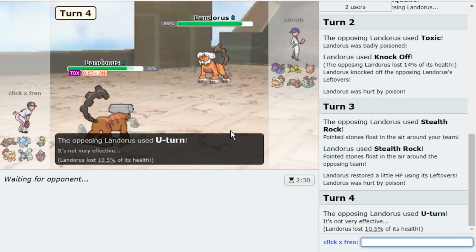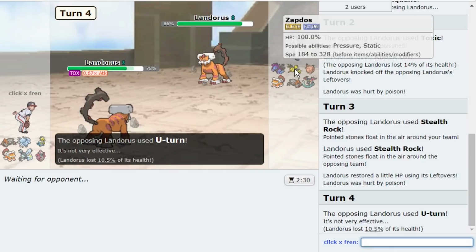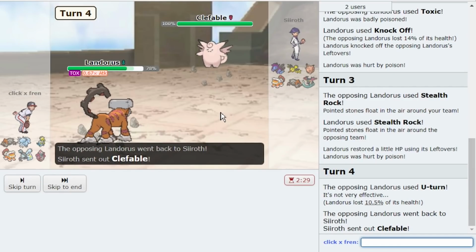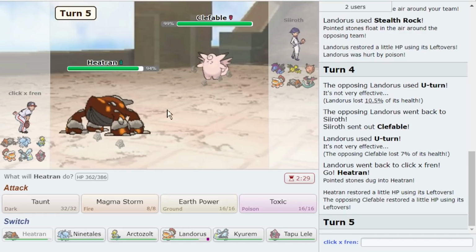And I just get in Kyurem on whatever comes in, really. I'm assuming it's going to be Zapdos, but yeah, Kyurem messes them up. But yeah, that's going to be really good. Oh, Clef comes out. Okay. That's you.